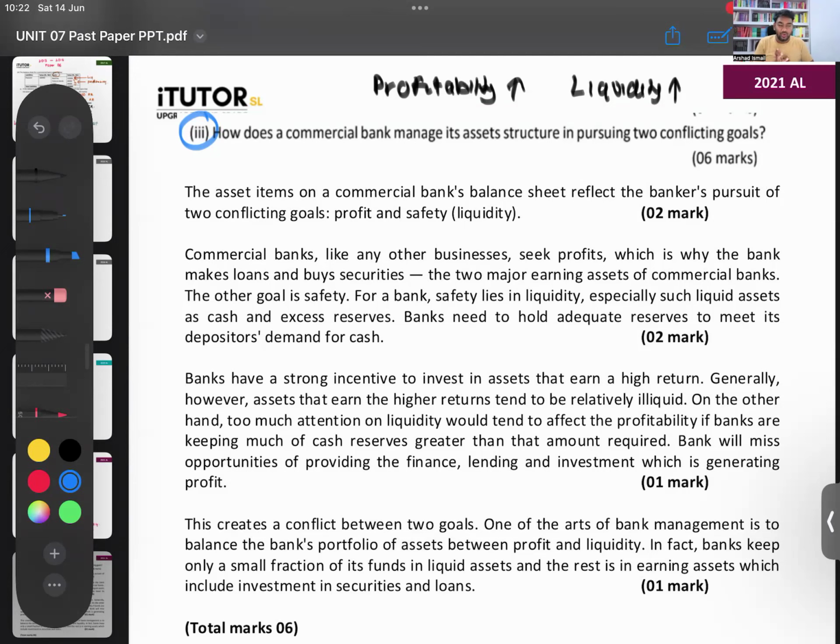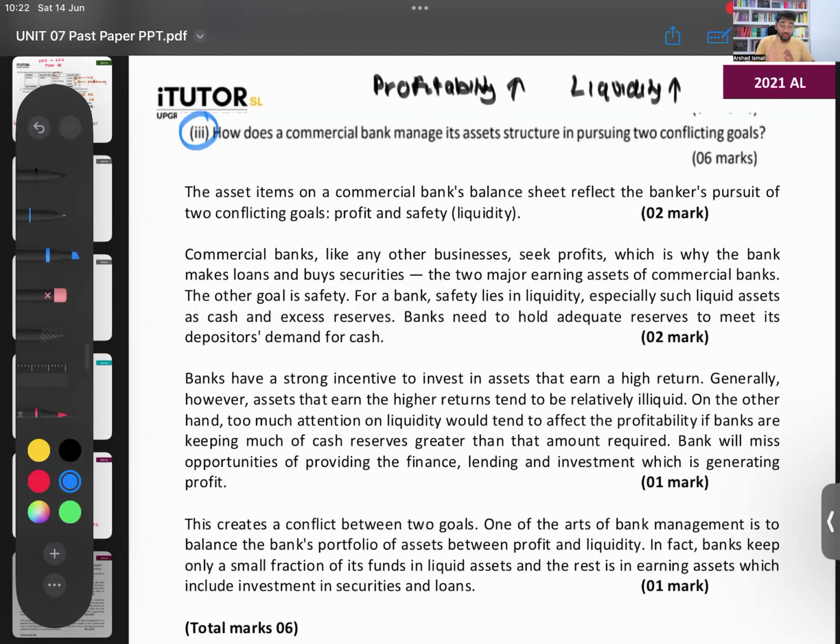Now, how do you know if a customer comes and deposits, how much do you keep as reserves? Do you give as loans? So how it usually works is the bank managers, with all the data they have, they have experience. They know, usually, let's say a commercial bank, Mount Lavinia branch, they know for a day, this is the amount of deposits that come. This is the amount of withdrawals that people take. Usually this is the amount of loans that we give. So based on that experience, they keep a buffer maybe, and they will keep a set of money.